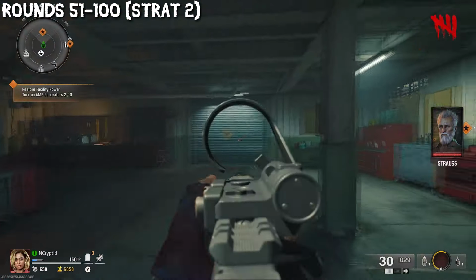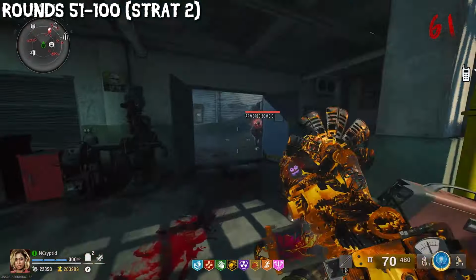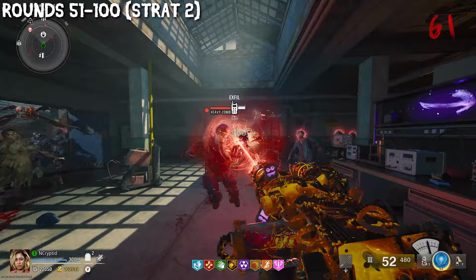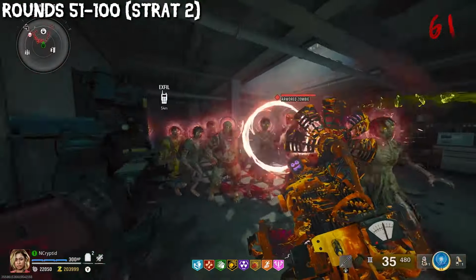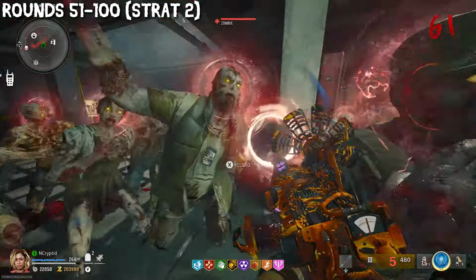Remember that door that I told you to keep closed at the beginning of the video? Well, this is why. We're gonna use this room for the strat. At the start of the round, use the beam smasher to slow down the zombies in the barrier and at the doorway. And you're gonna keep slowing them down until you fire your last bit of ammo in the mag.